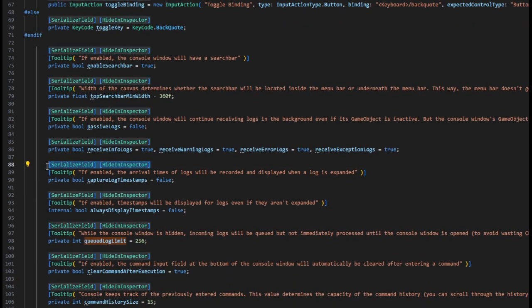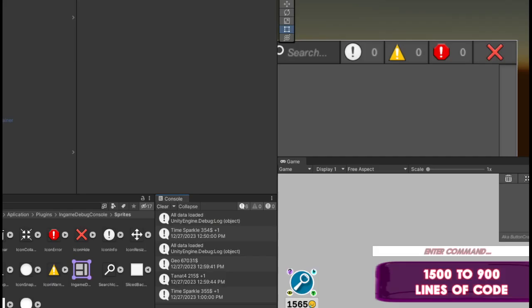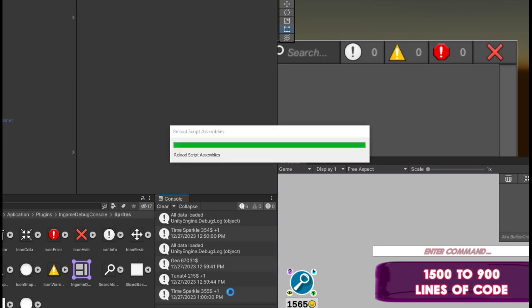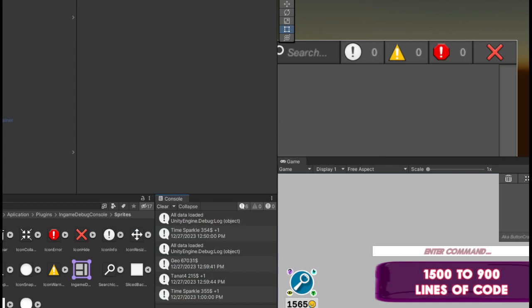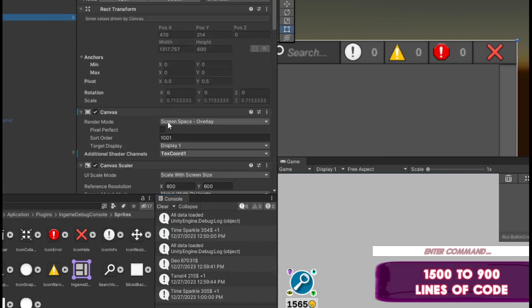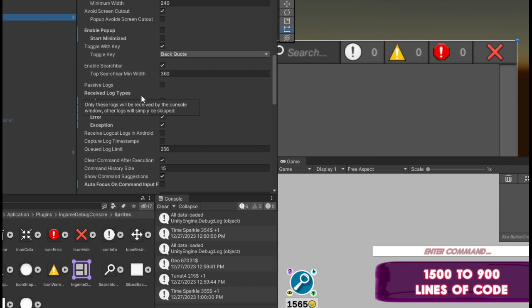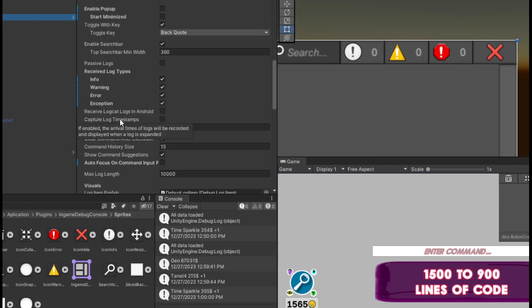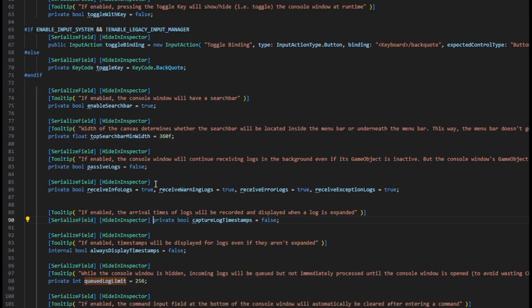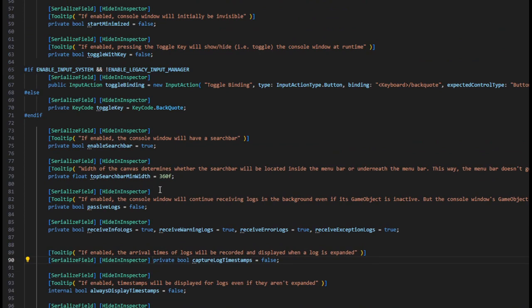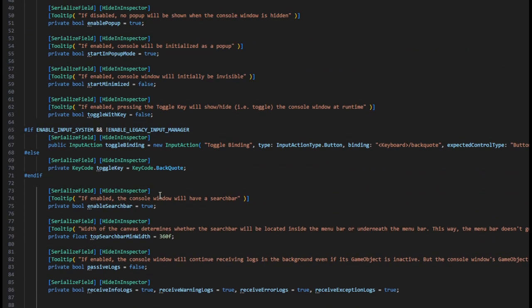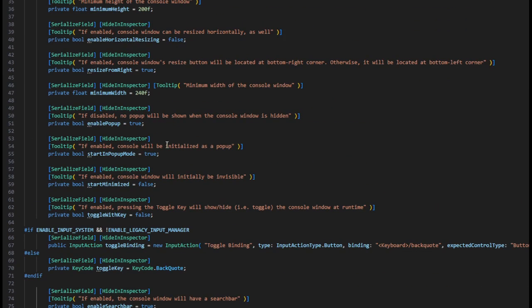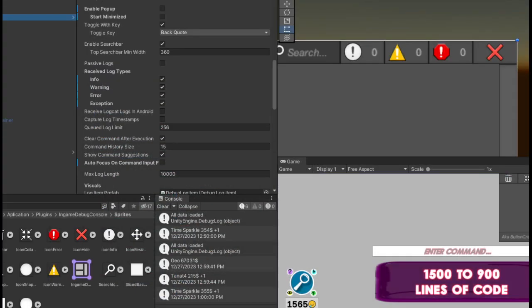This order shouldn't matter. Capture timestamps. Does it matter if I reorder this? It's actually false, so we don't get to know. If something happens to it, it shouldn't do anything. Yeah, I mean, it shouldn't do anything, but let's do the exception thing as well. Where is it? Okay, something else? That's true. Start in pop-up mode.